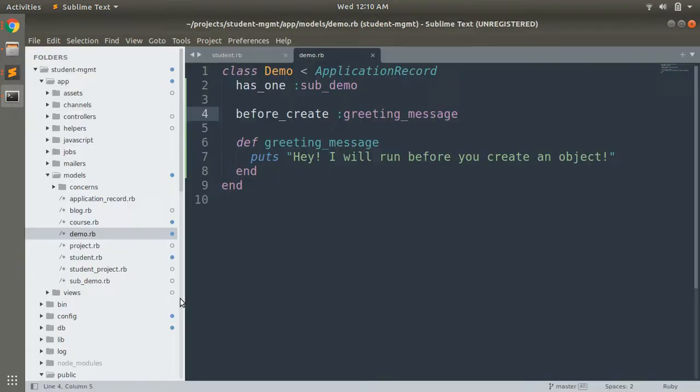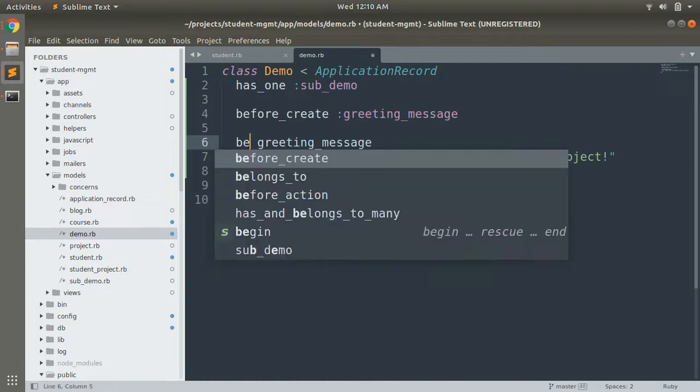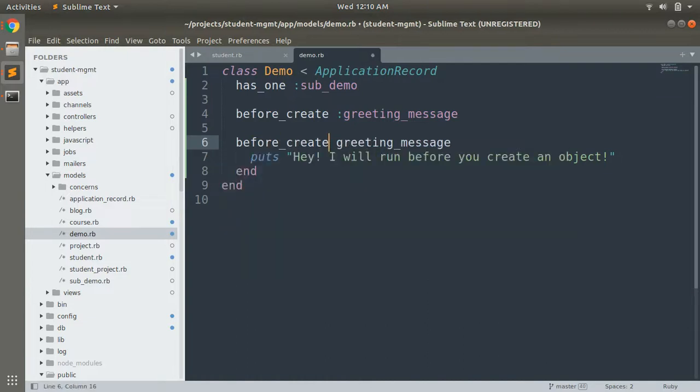Now you can do the same thing in a different way as well. Because we have a single line of expression that we want to execute in this callback, you can simply write before_create and replace the method name with a do block and remove this line.